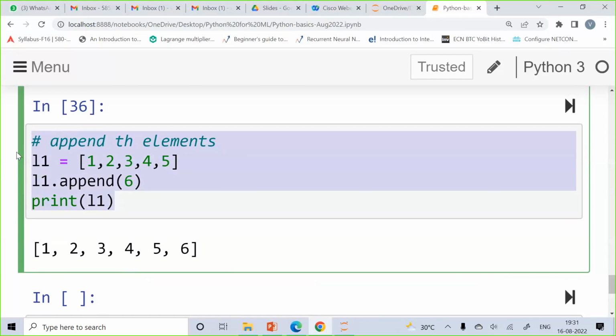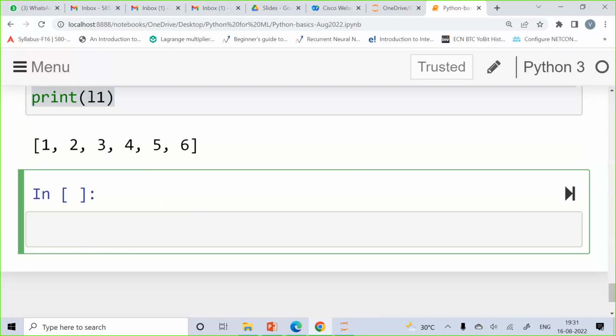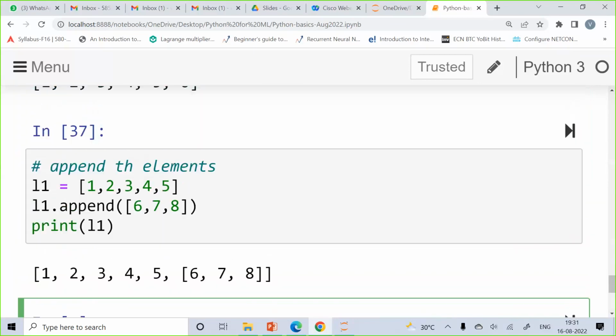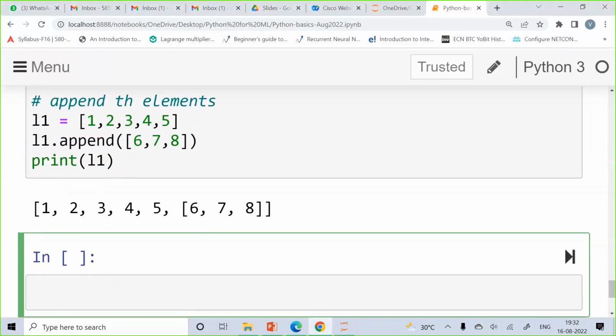Suppose I want to append a list of elements, not just one element. I want to append 6, 7, 8, three elements at a time. Is it okay if I pass the list of elements 6, 7, 8? Let me print what it gives. But is this what we expect?